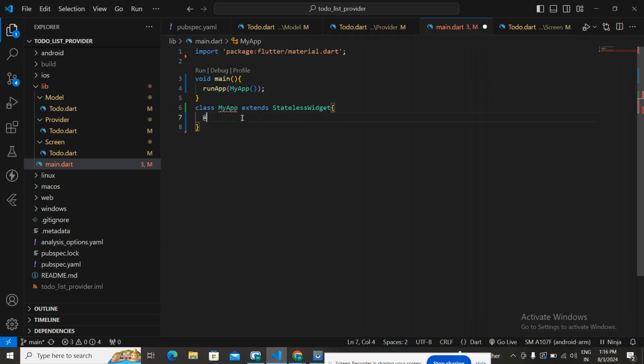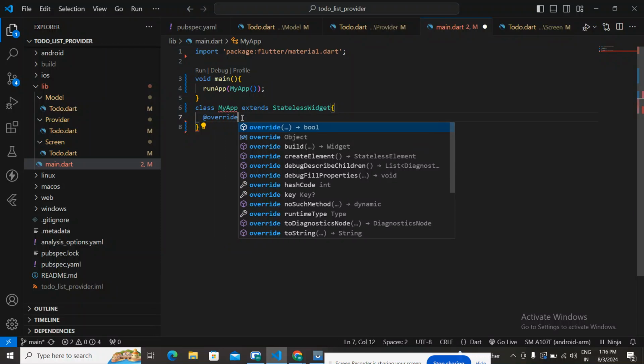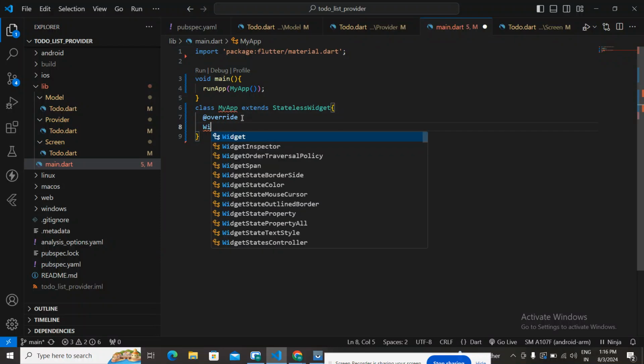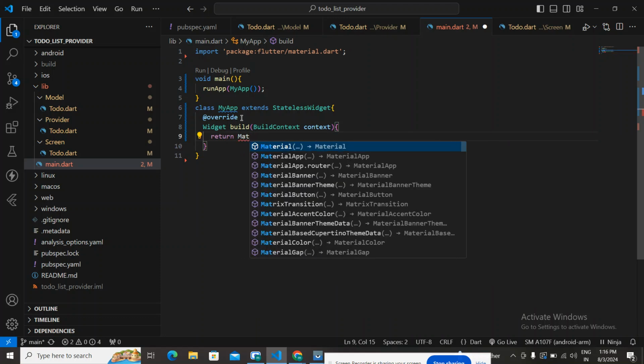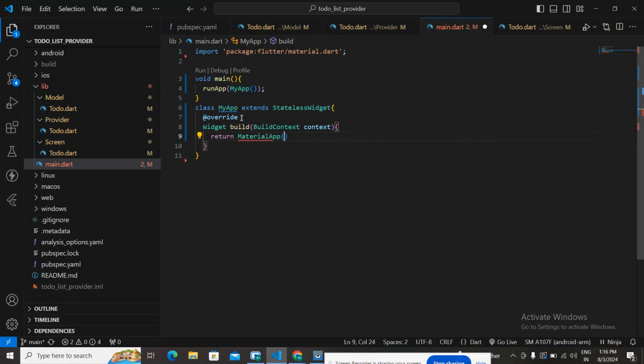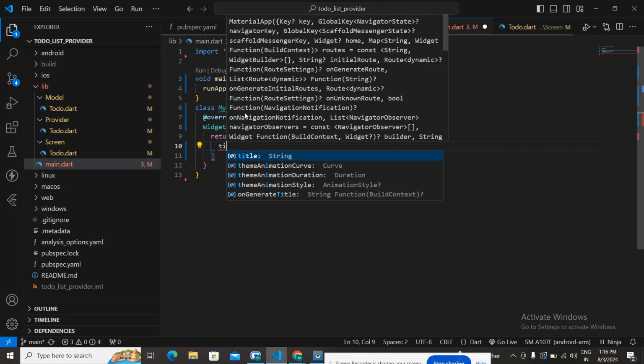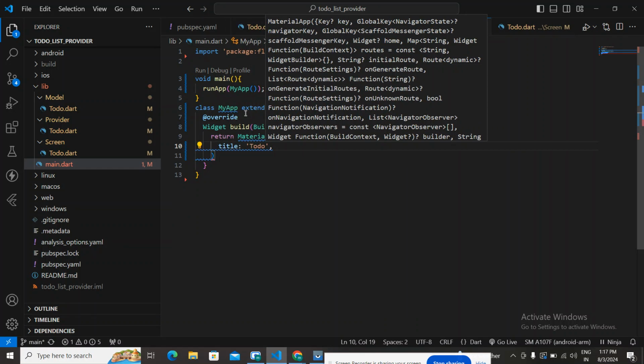Okay, this will return a MaterialApp. Title will be, let's say, To Do.